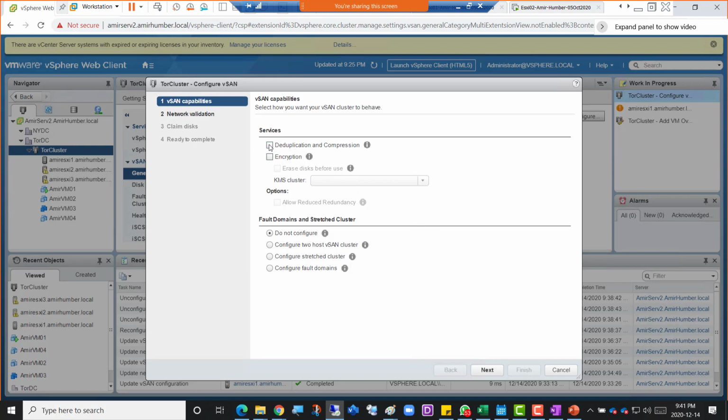So you can enable that deduplication, you can enable the encryption, but then there are some more bigger or longer details here: configure two host vSAN cluster, configure stretched cluster, configure fault domains, right? So there are these two there. So these configurations are there, and okay, I'll try to go through some of those, but I think we'll have to stop here then.